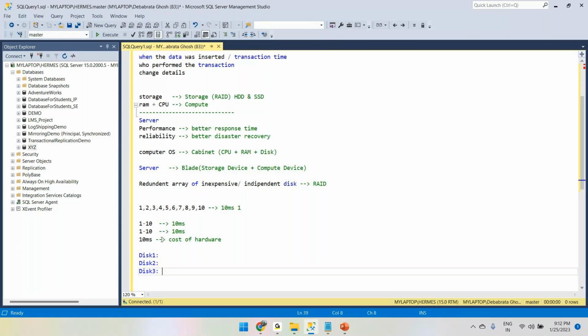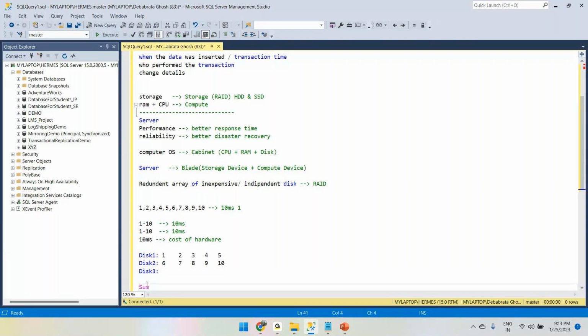The technique is we split the information in half. In disk 1 we store 1, 2, 3, 4, and 5. In disk 2, 6, 7, 8, 9, 10. And in disk 3, we store the information of a function, which can be any function using which we can recover our data. Let's say the function is sum.